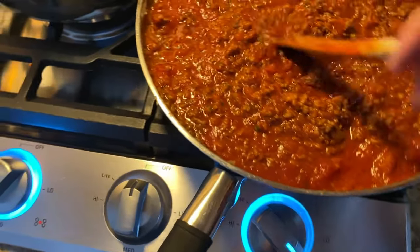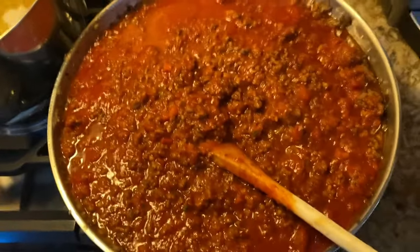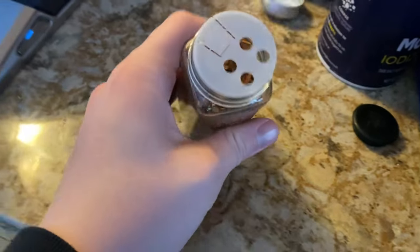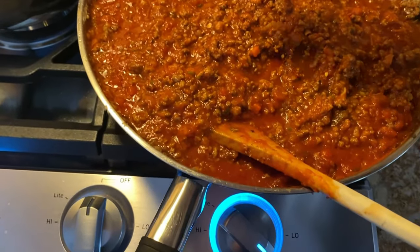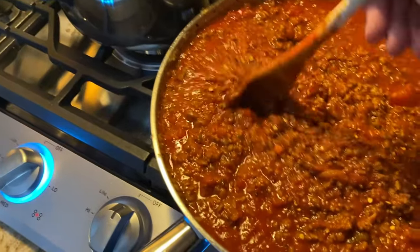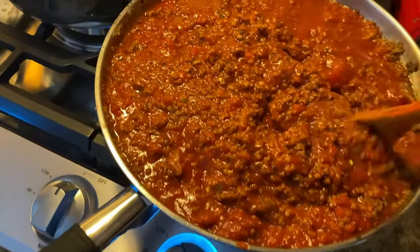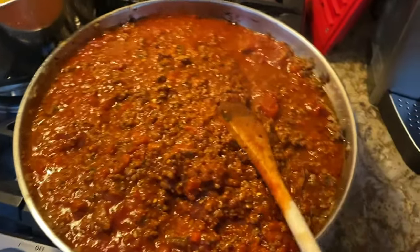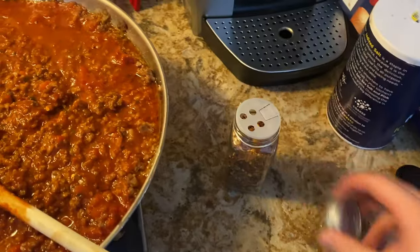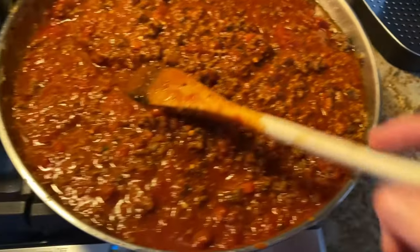Usually we put these red pepper flake things in that are really good, but I honestly can't find them, so I think we're out of them, unfortunately. Probably add a bit more Italian seasoning or something. I found it. I was looking for the wrong bottle. This one's also on really tight. Oh, there we go. These are actually really good. Probably would make any Italian kill themselves, but I mean, makes it taste good, you know? That's what we're about here. And yeah, I think it's the same brand as the Italian herb stuff. I just couldn't find the actual thing that it came in because we have these fancy spice thingies, you know, as one does.